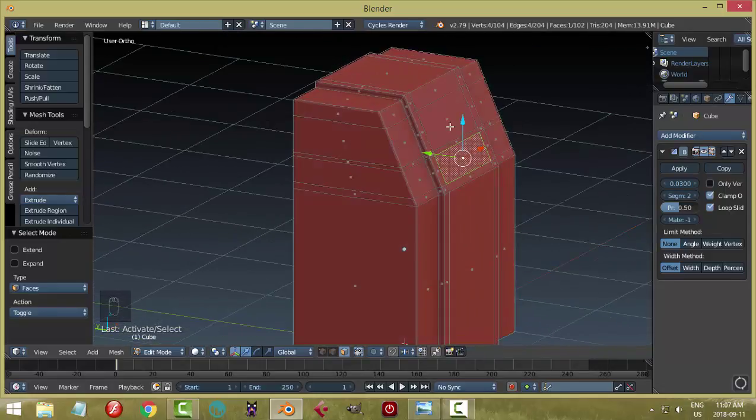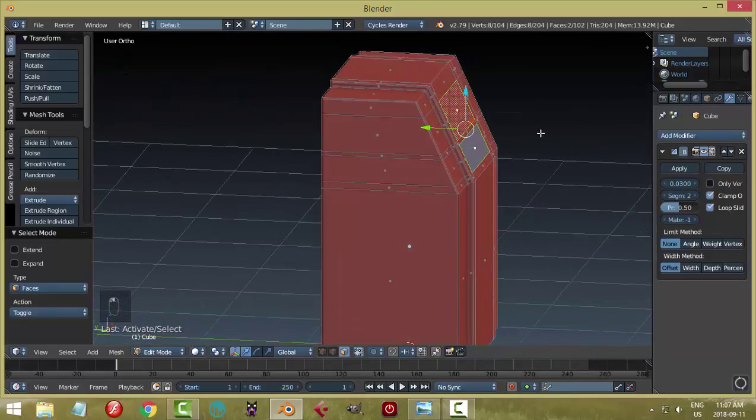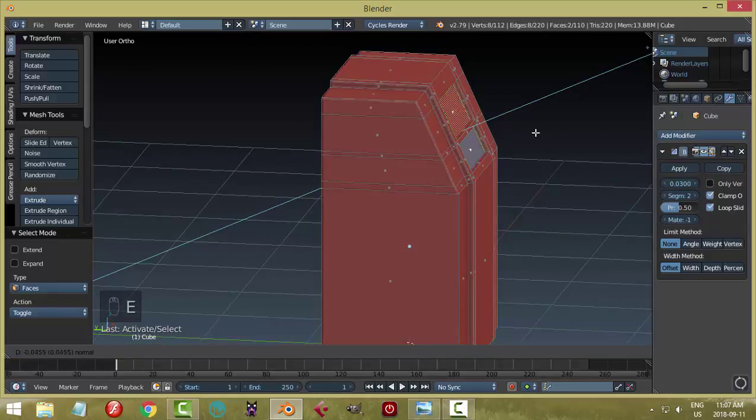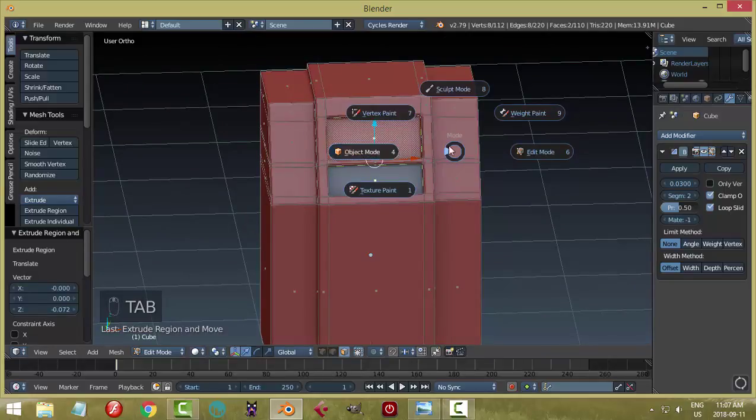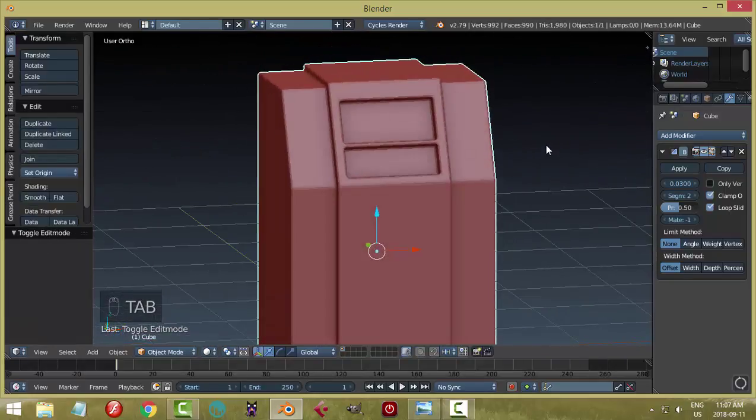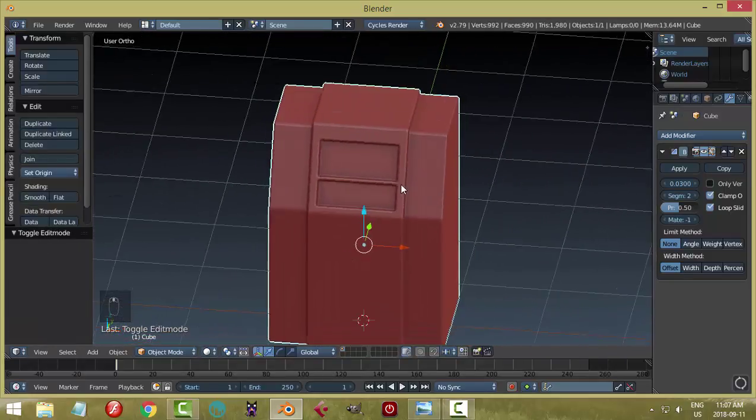All right, so maybe I can select them both? It's the same angle, so I should be able to select them both and just extrude in. I'm going to hit E to extrude, and I'm just going to pull in a ways like that. Let's deselect for the moment and see what we got. We got that.